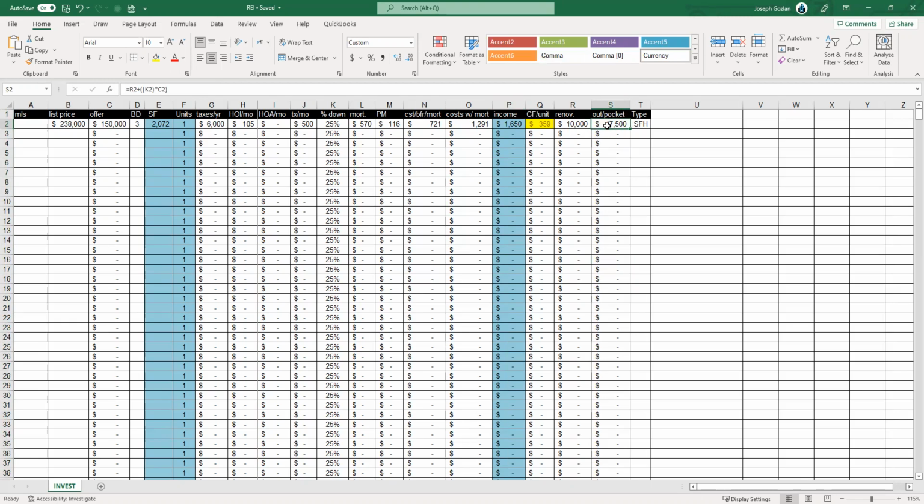So having that number also helps our investors know, can they buy this property or not? Because this number needs to be in their checking account, available immediately, because renovation is going to have to be paid. Does this number include the renovation, or is it just the 25% down? Yeah, it's the 25% down plus the renovation. And note that it multiplies the offer price, not the list price. So if I'm going to offer 20, now I need 65. Always out of the offer price.